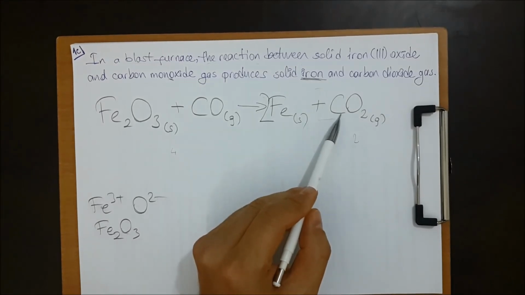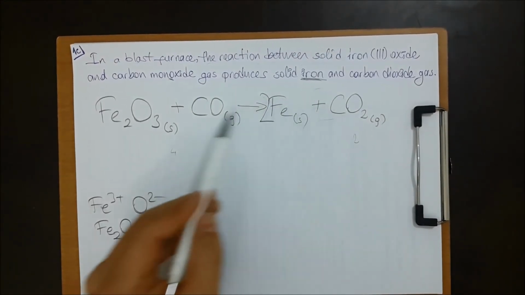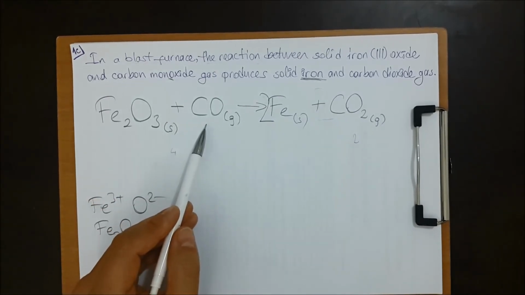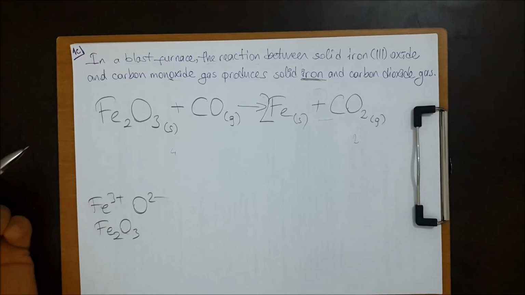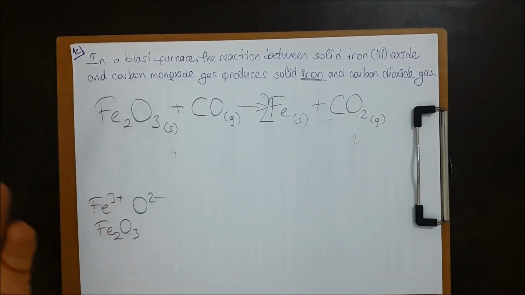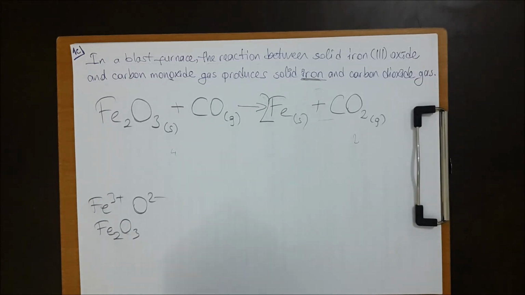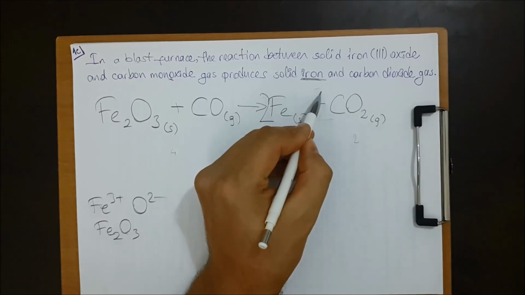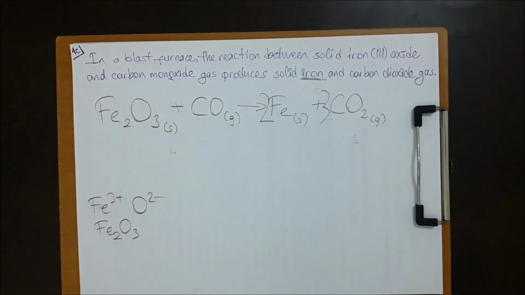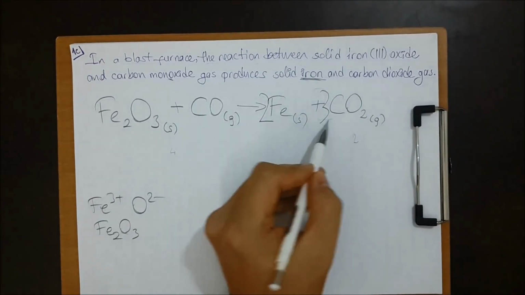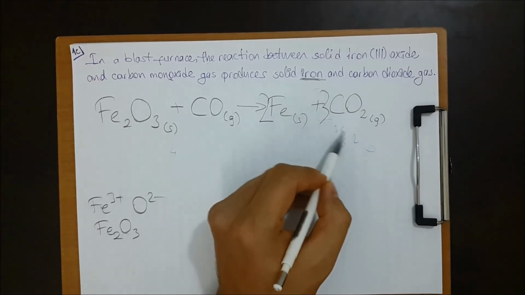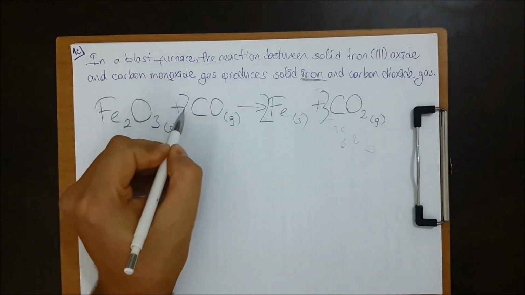So to balance the number of carbon atoms on both sides, I must write 2 here. It means there will be a change in the number of oxygen atoms. I'm so sorry. So I must use a coefficient other than 2. Let's try 3. Okay, right here 3. I now have 3 times 2, 6 oxygen atoms, and 3 carbon atoms. And right here 3, please.